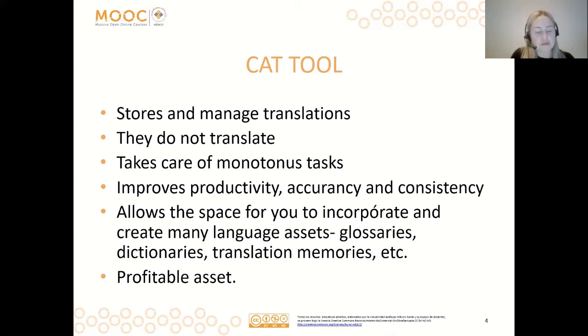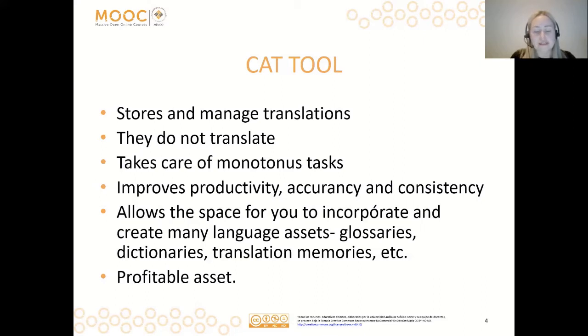You might be wondering, what are these monotonous tasks when it comes to translation? Is it not just part of the translation task? Well, these are things like, how can I ensure that I translate the same term consistently through a text? How can I make sure that I am formatting the text in the right way? When it comes to spacing, font size, italics, capitalization, all of these different things that we really take for granted.